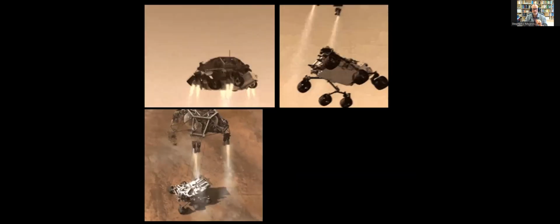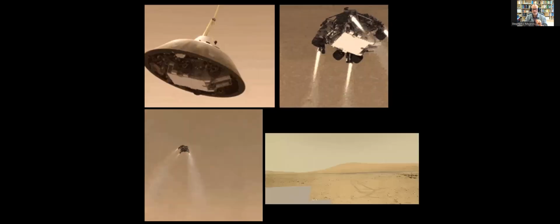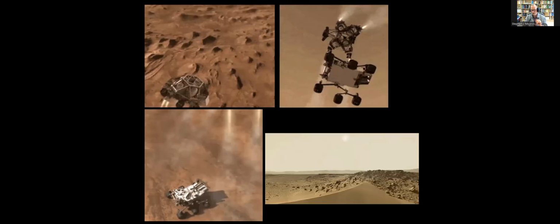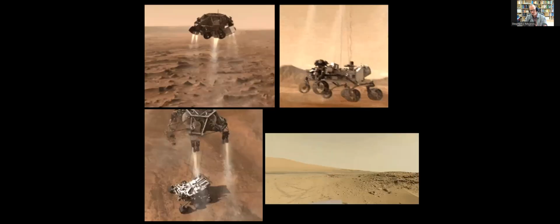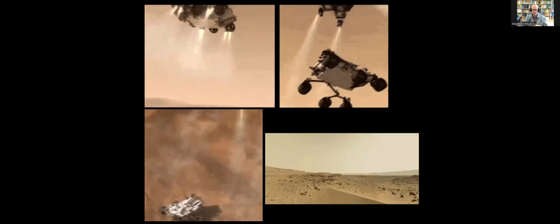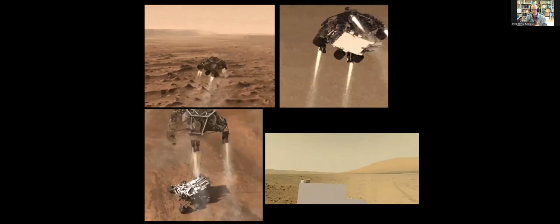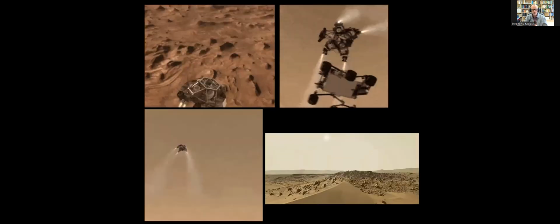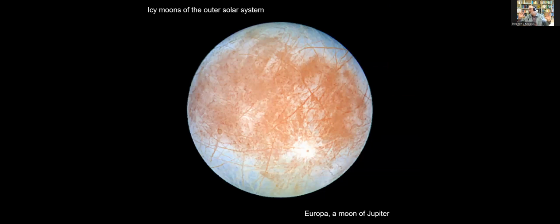We have been very successful in placing landers on Mars, and looking at some of the images coming back, you can't help but draw analogies to places like desert environments of the Gobi or the Atacama or the American Southwest. But I mentioned also icy moons. The JUICE mission was just launched. It's to investigate the icy moons of Jupiter. It will begin sending back data at the beginning of the next decade.